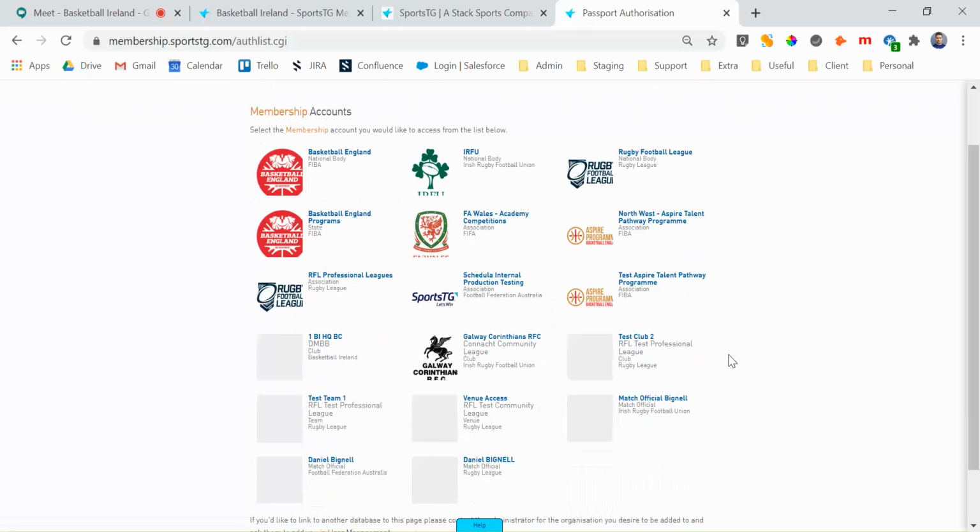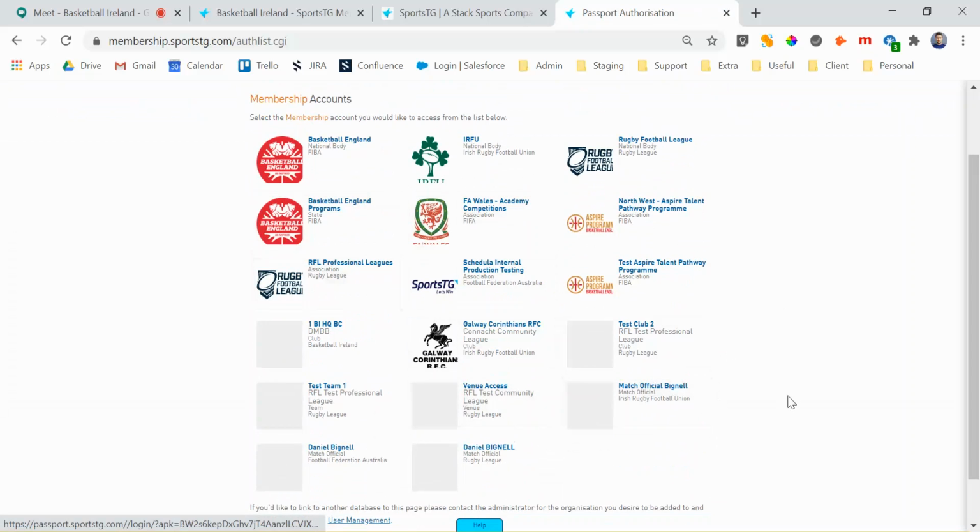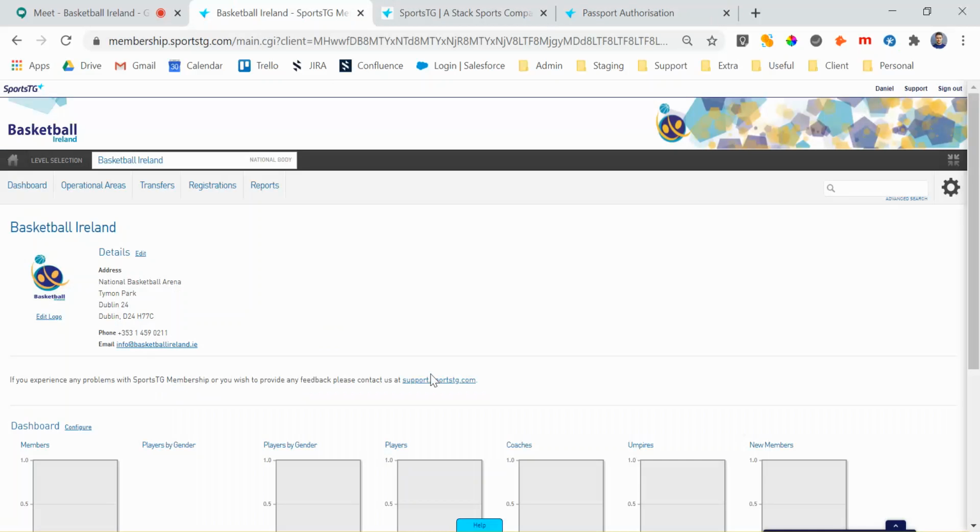But what you can then do is jump into one of these, and this will take you into the system and look a little something like what you've got on my screen here. So just as a really quick recap, in order to get access, we'll need everybody to create a passport account. We'll show you where to go and what to do in order to get access. And then once the time comes, I'll work with Daryl just to help get everybody added into the appropriate section of the system. Okay. So that's passport and getting access to the system.